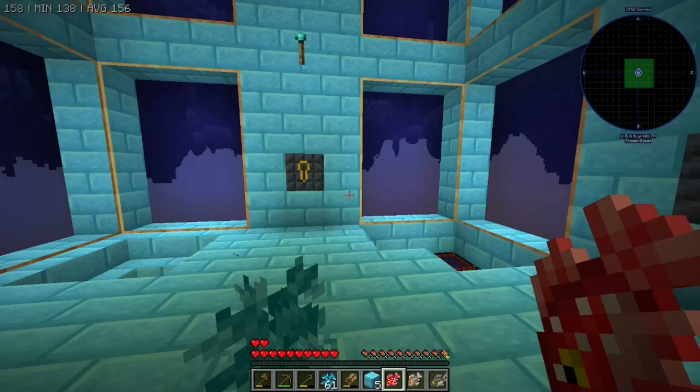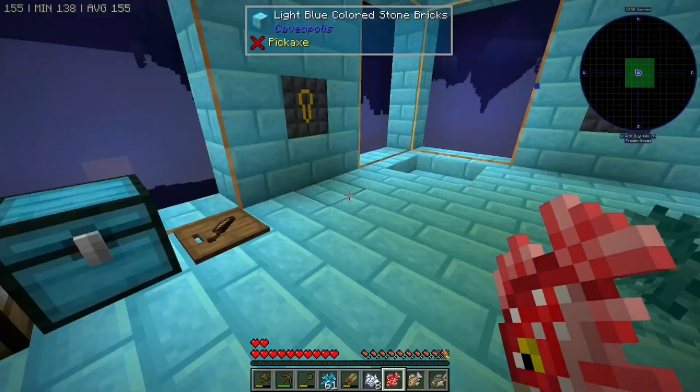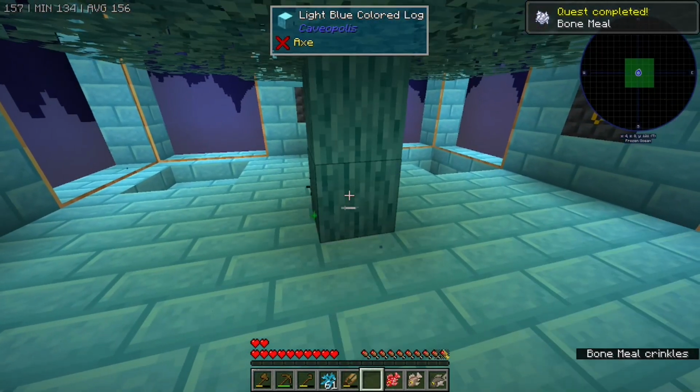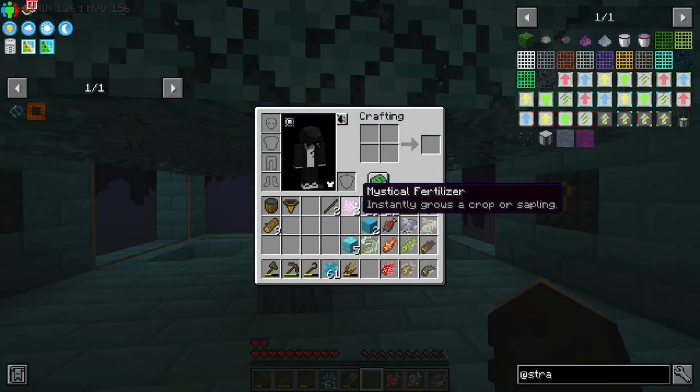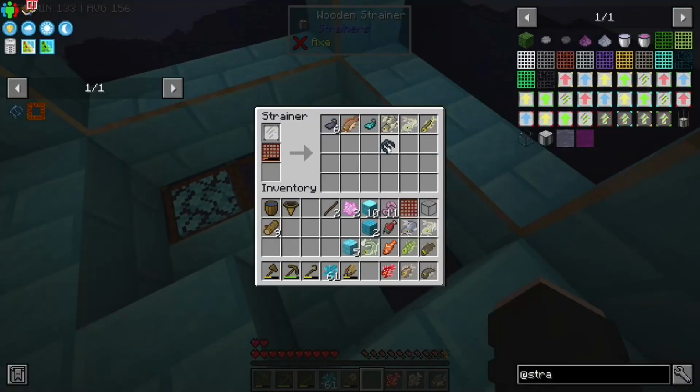Anyway, we get bone meal from fish bones. So, 3 bone meal for fish bones. And I can use the bone meal to grow ourselves a tree, which we need a block of bone for, actually. So, you know, I haven't eaten carp. I have eaten tentacles.